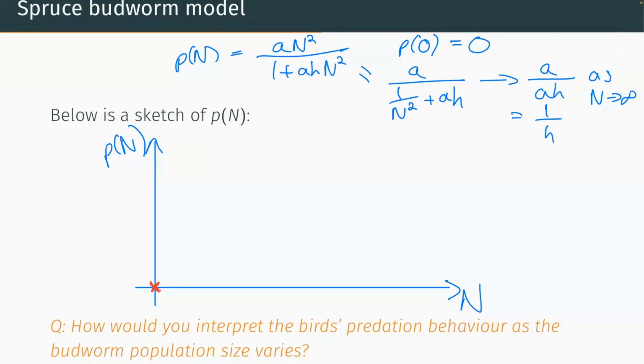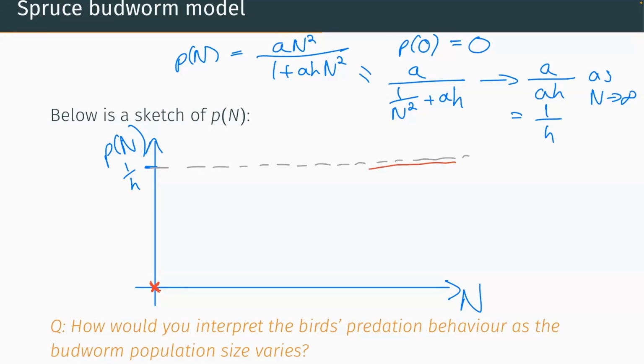Okay. Does anyone have any questions about how I did that? Does that make sense? I'll take your silence as that makes sense. Okay, so what do we know? We know there's a value 1 over h where n gets really, really big. Let's draw on a dashed line. So we know that when n gets really, really big, we're going to tend towards it. We're never actually going to touch it. We're just going to tend towards it. So we know that we're going to be asymptoting something like this.